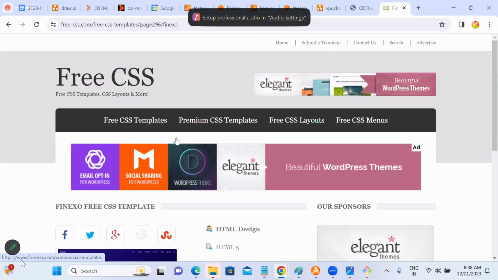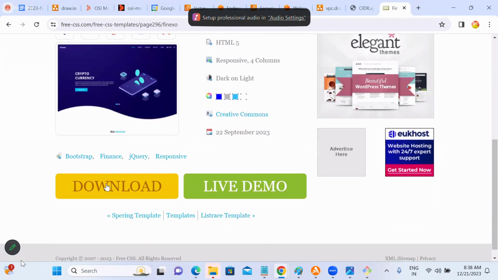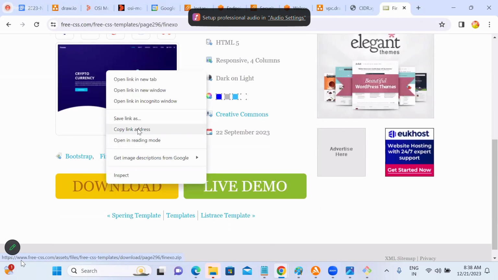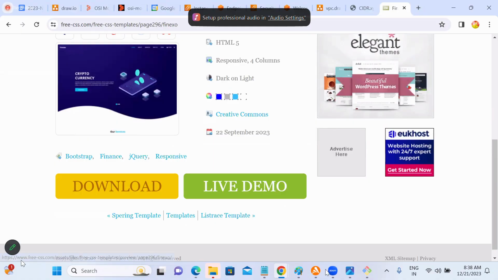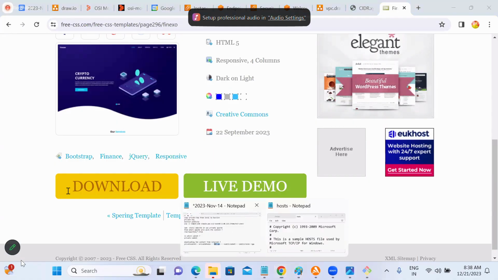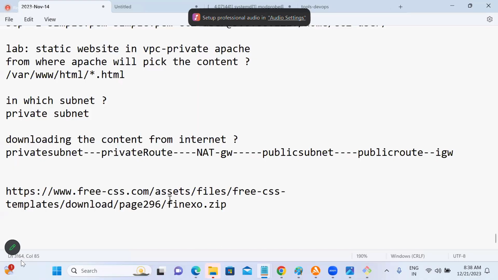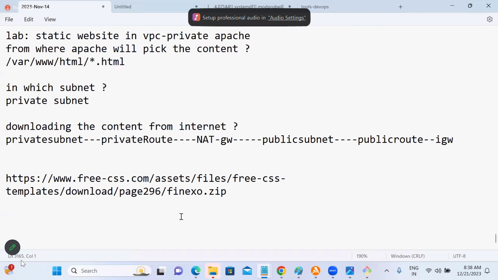Click on this. Don't download it in your local. Right click on it, copy link address. Observe the extension at the end of the link; that's why it will download the zip file.